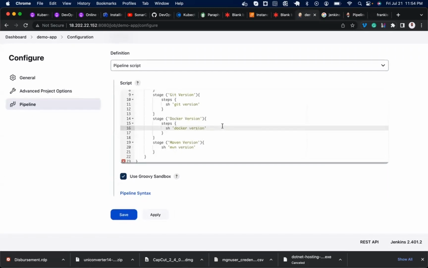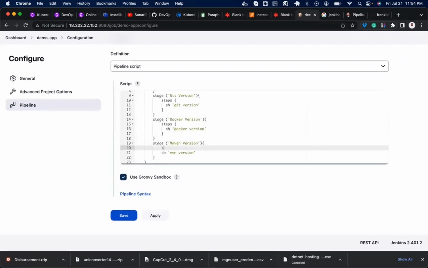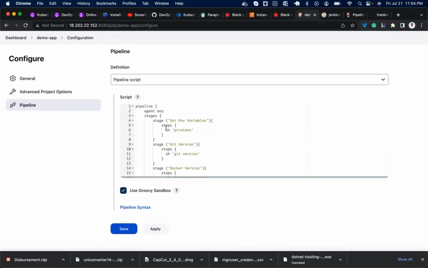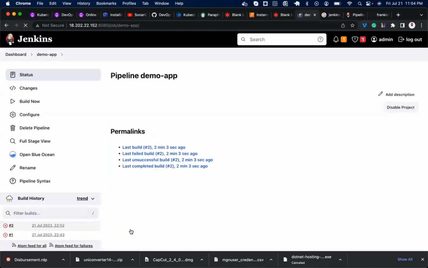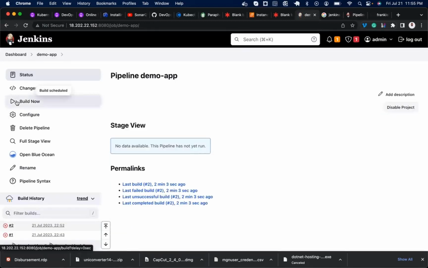Then finally, we have here steps, then I'll close it. So that's it. This is the syntax: in a stage, you have steps, and in steps, you have the step actually. So let's apply and save. Now let's build this.